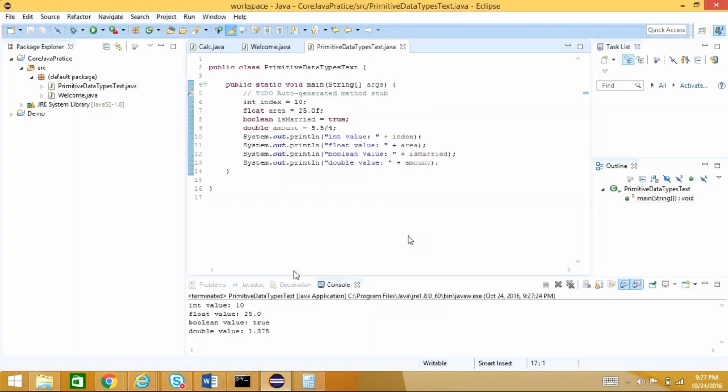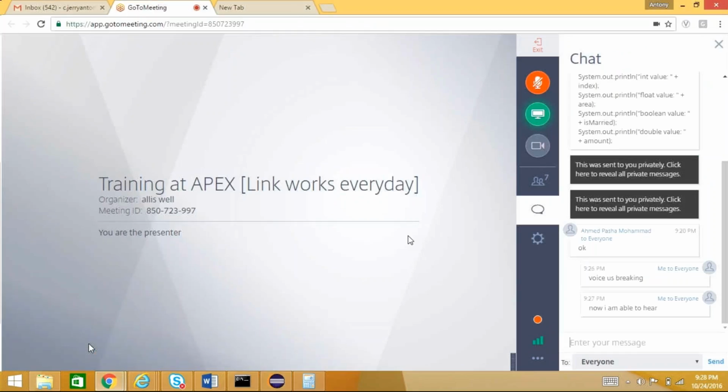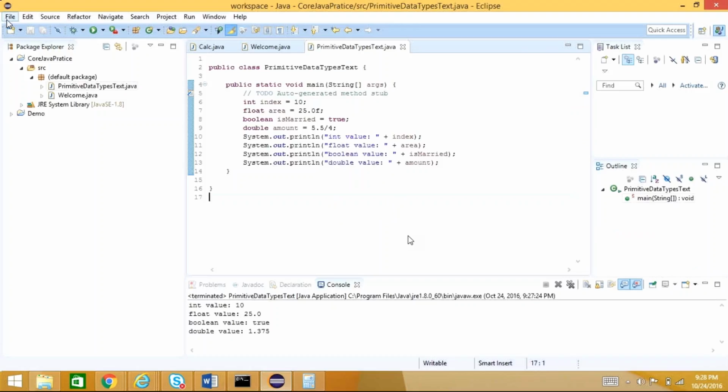Now let's move on. Let's work with the assignments. Okay, let's create a separate program to verify the assignments. So we know that the value is getting assigned from right to left.